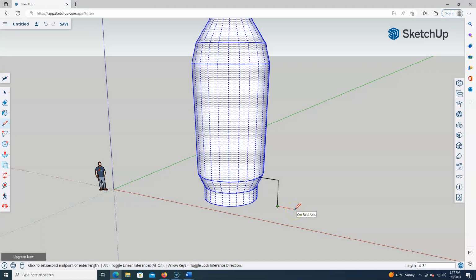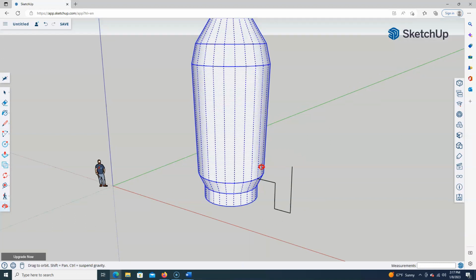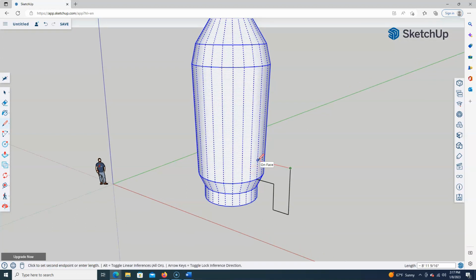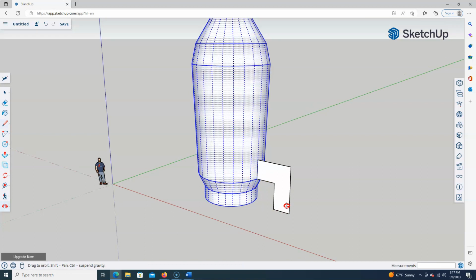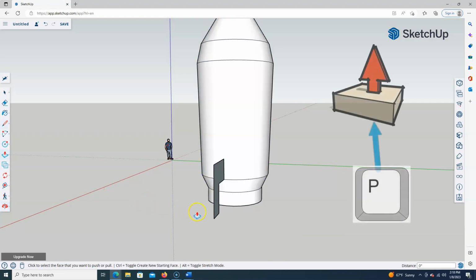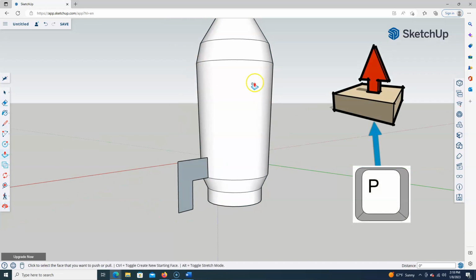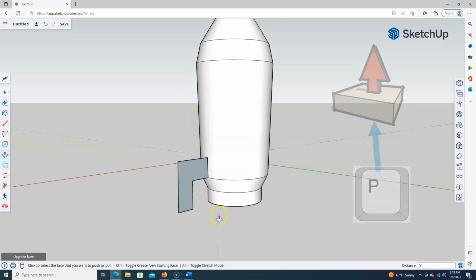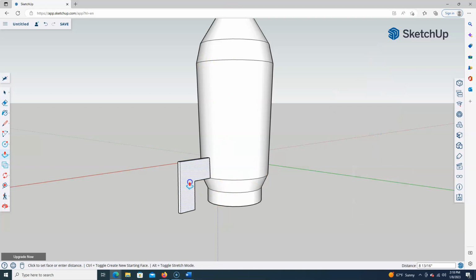If you're lined up with the green, this line will be green, by the way. Then go back up on the blue axis. Go up a little bit. So we want to make sure to go to the line directly above the one we already selected. And then we're going to go down again and make a complete shape. Next, we'll take our push-pull tool, and that makes the grid lines go away. And we're going to pull this out just a little bit.